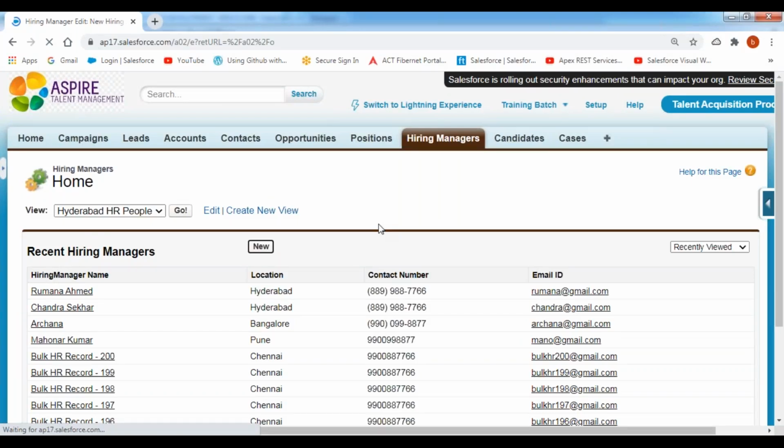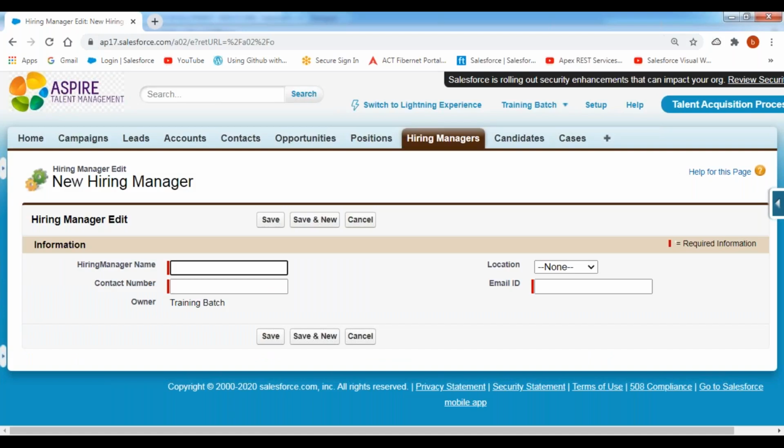But location is not mandatory, it's an optional field. You may or may not enter the location value. But for the remaining three fields, we have to supply the value. Now, let's see that practical part over here. How can we do it?